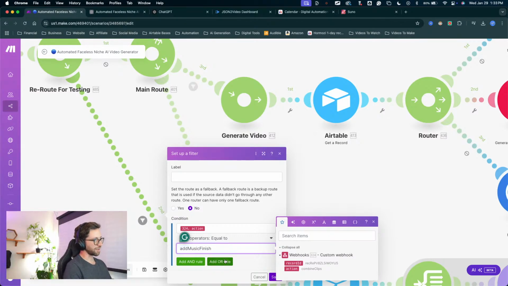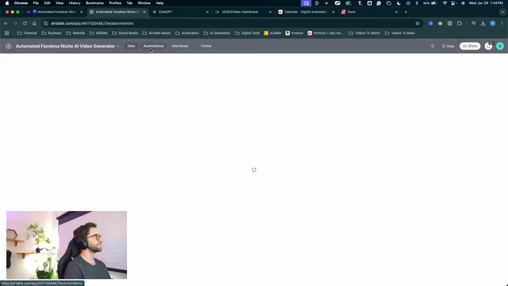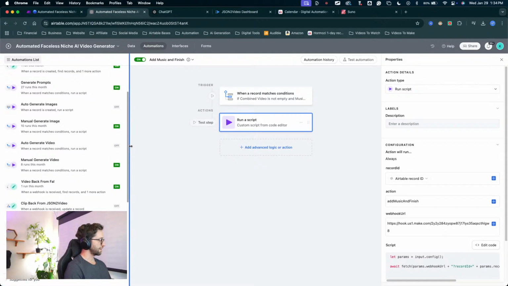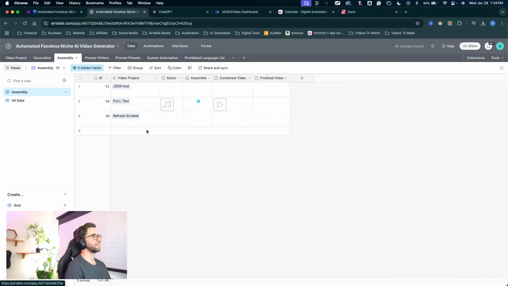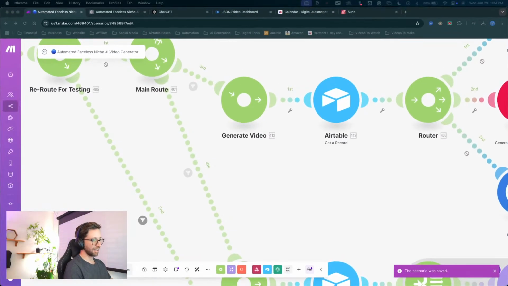I'll tweak my variable. Add music, finish. Probably defaulted.